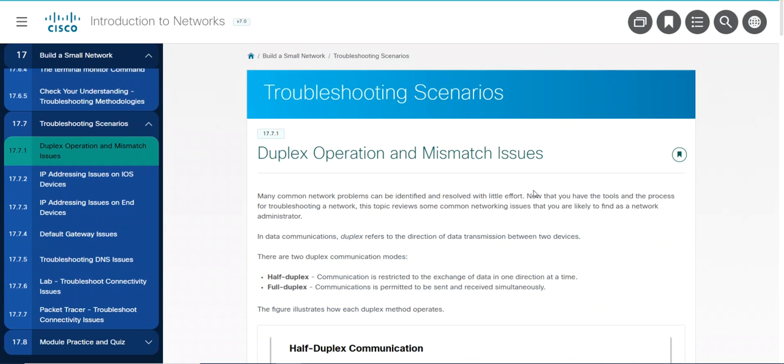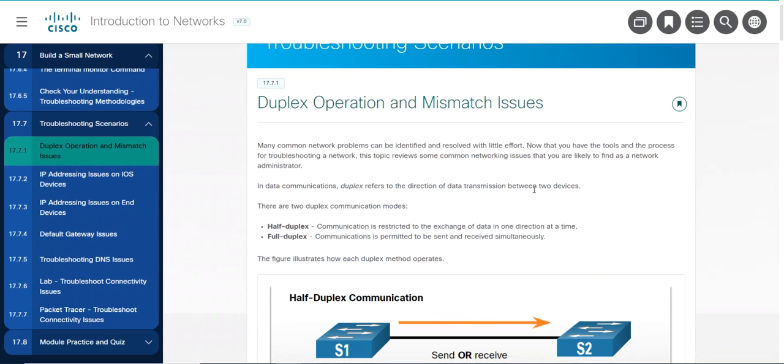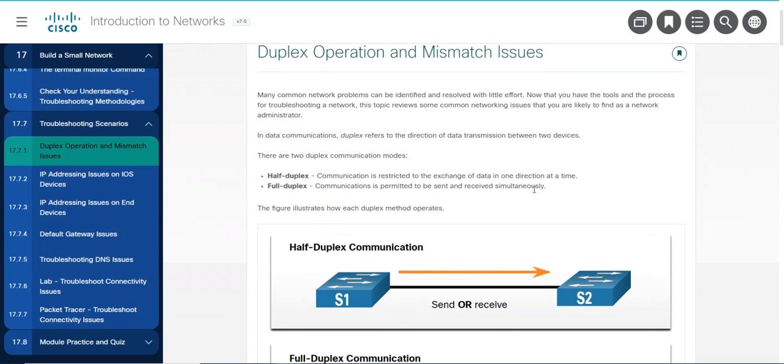So in your last section here, we're looking at troubleshooting scenarios. So what do you check if you're having issues? Okay. What kinds of troubleshooting things do we need to think about to help narrow down? If you're looking at a switch, and you're seeing a duplex mismatch, that's going to usually mean that one switch is set to half duplex and one is full duplex. Okay.